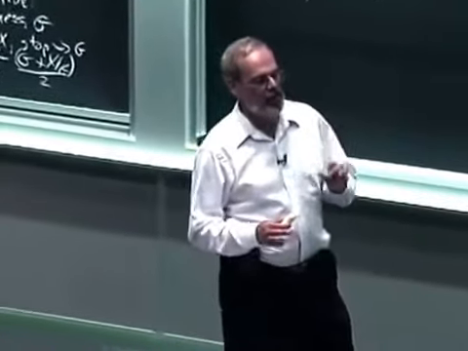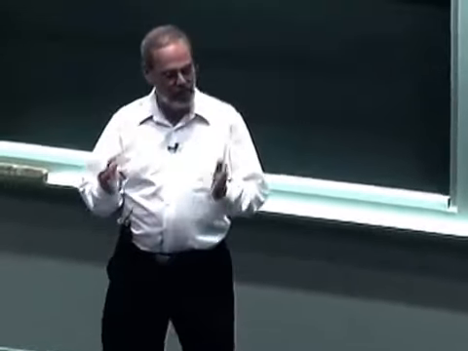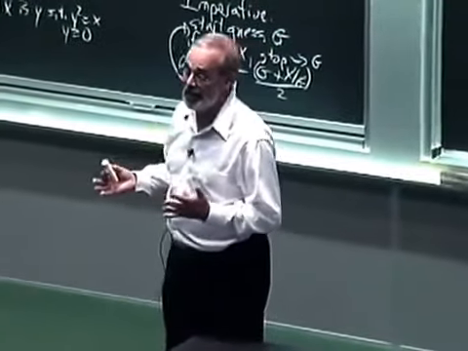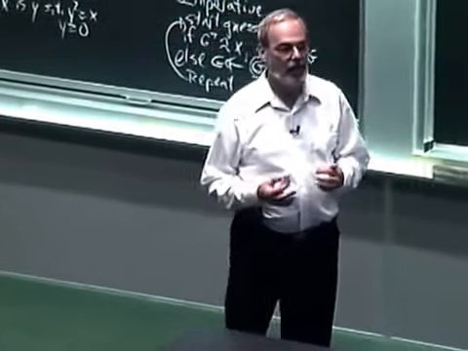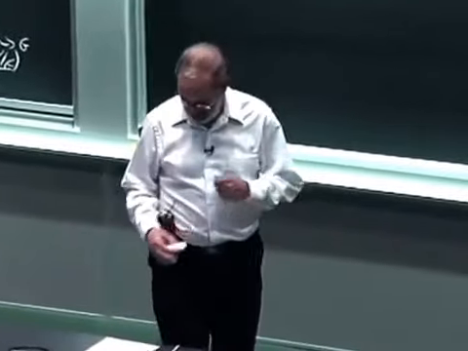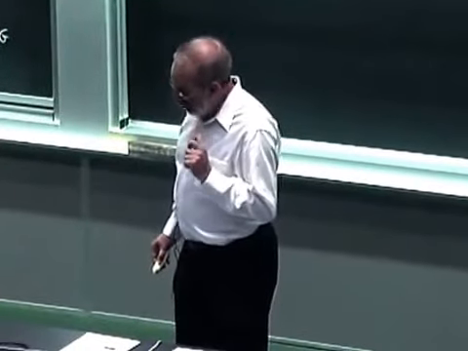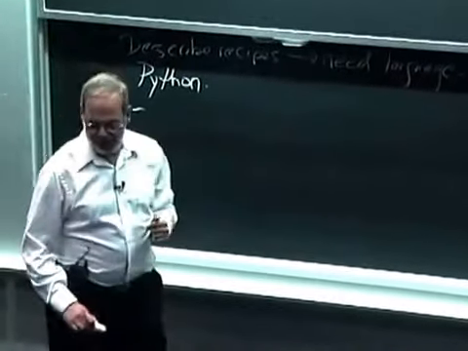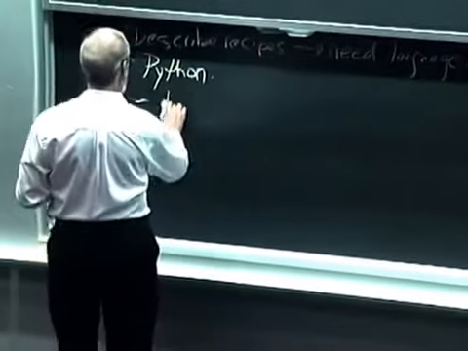And what you should take away from this course is having learned how to design recipes, how to structure recipes, how to do things in modes in Python, those same tools easily transfer to any other language. You can pick up another language in a week, a couple of weeks at most, once you know how to do Python. Okay, in order to talk about Python and languages, I want to do one last thing to set the stage for what we're going to do here, and that's to talk about the different dimensions of a language. And there are three I want to deal with. The first one is whether this is a high-level or low-level language.